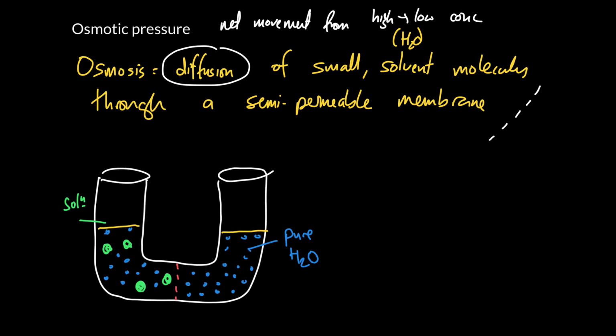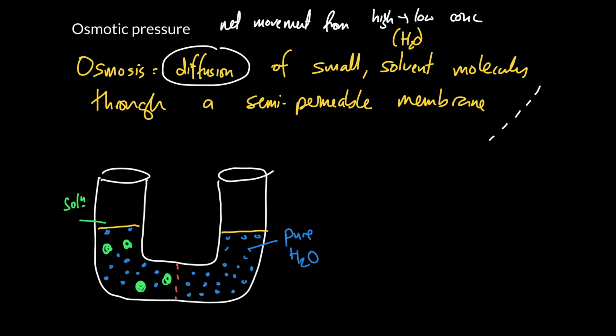So what we also have going on here are the blue solvent molecules, and we can see there's more on the right than the left. So if you like, the concentration of solvent, of water, is bigger on the right than the left. And just through sheer chance, they can move through the holes. And since there's so many more on the right than the left, there's just more likelihood they'll go from right to left than left to right.